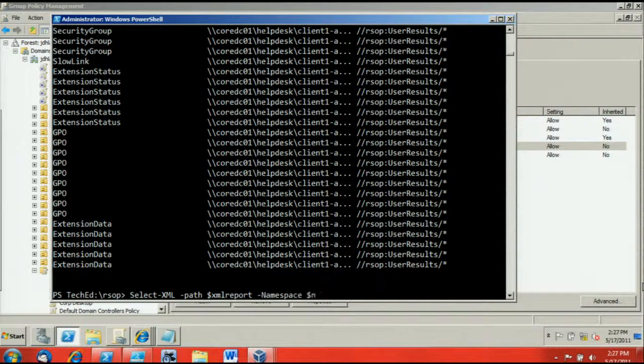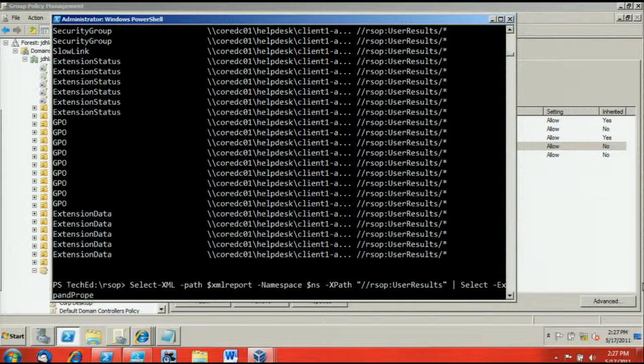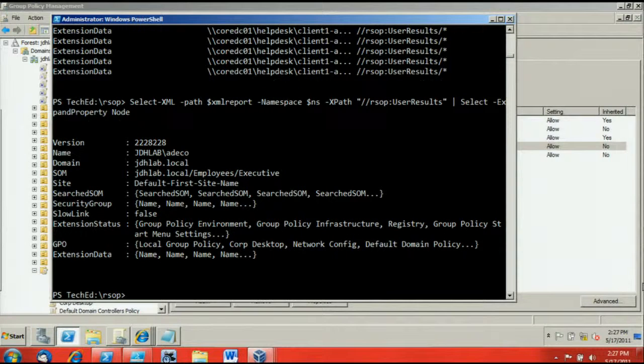Let's do another example. Now that I know what each of those things are that are under that, and this is the way I would normally try to work out a script, start at the top and work your way down, build your commands. So now I can say, oh yeah, I just want to expand the node property, and there's that same result that we saw earlier that gives me the search SOMs, the security groups, extension data.